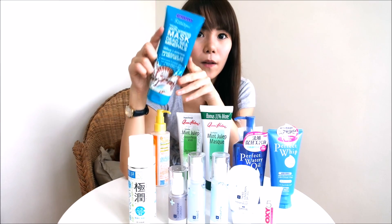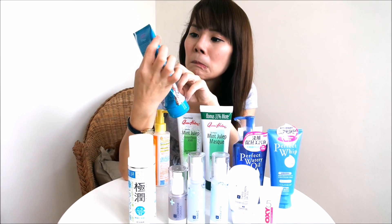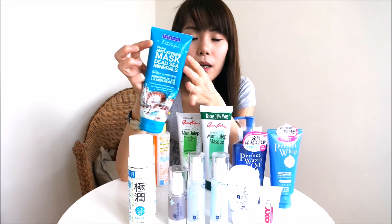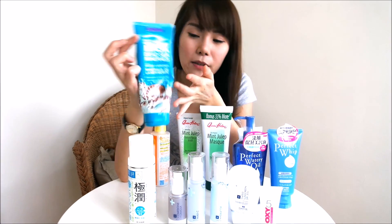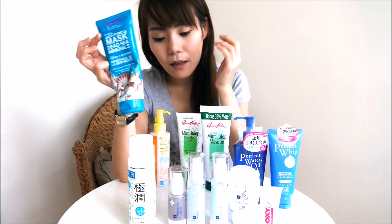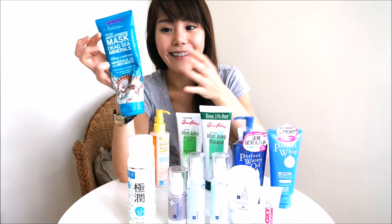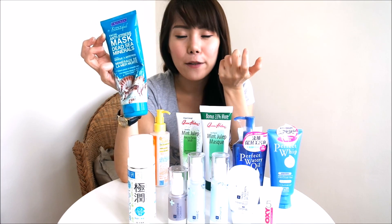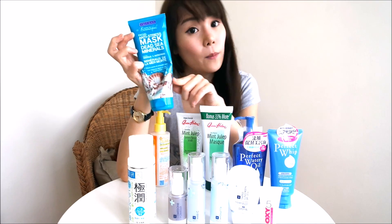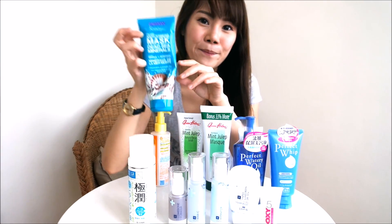I also like this a lot — this is the Freeman Feeling Beautiful Facial Anti-Stress Mask with Dead Sea Minerals. Dead Sea Minerals are really very good for the skin; they really help to cleanse out the impurities. When I saw it I just picked it up, and I really liked it. After I applied this mask for a few days, I feel that my skin is somehow brighter and I don't have as many breakouts compared to not using it. I use this probably twice a week, even when I don't scrub my face. Sometimes I just feel like having a mask on while watching TV — you just apply this. I really like this.